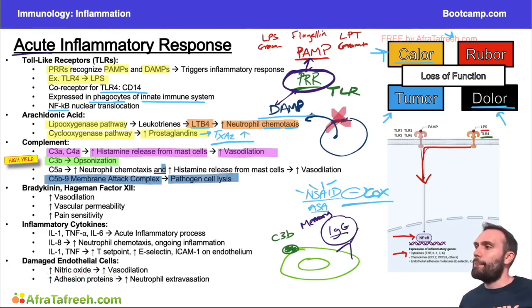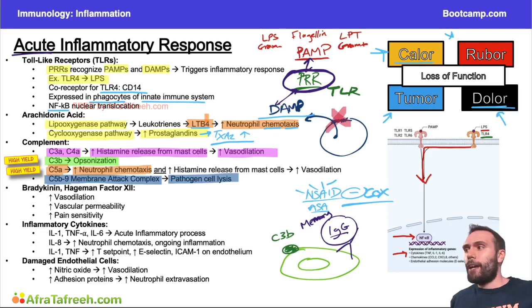wall of that pathogen. Okay, now I said C3b is one of the most high yield things to remember here in the complement section. The other major thing you want to remember is going to be C5a. Now, C5a is important because it does a couple things, but the big thing it does is it's going to cause neutrophil chemotaxis. And where did we hear about this? We heard about this with LTB4. So LTB4, C5a, remember I promised there are going to be three major chemotactic factors for neutrophils: C5a, LTB4, that's two of them. Okay, so we got two of them. We're going to get the other one as we keep going here.